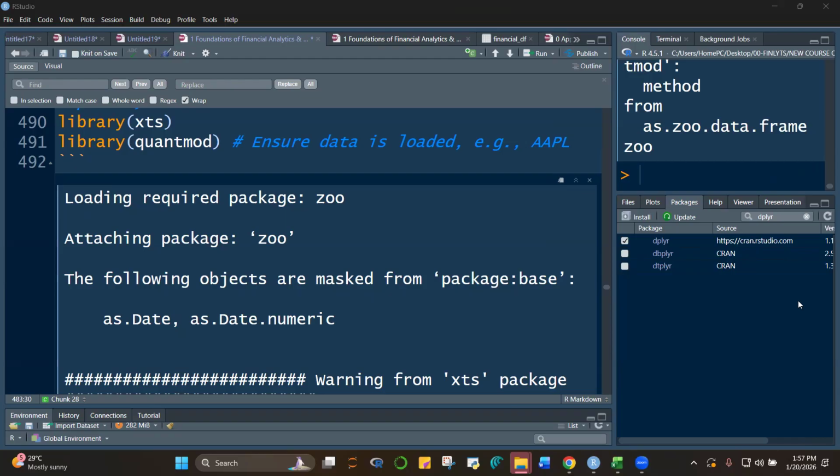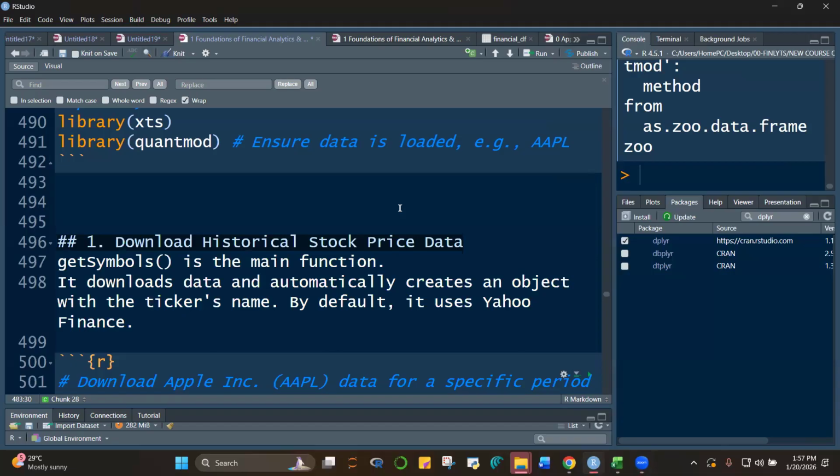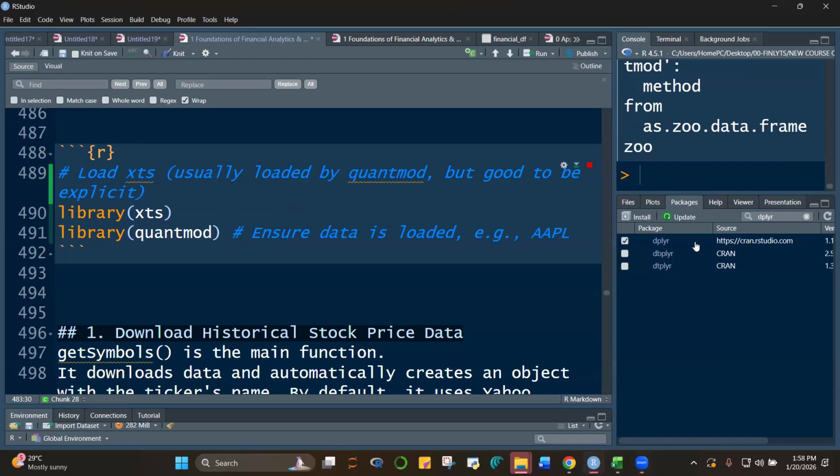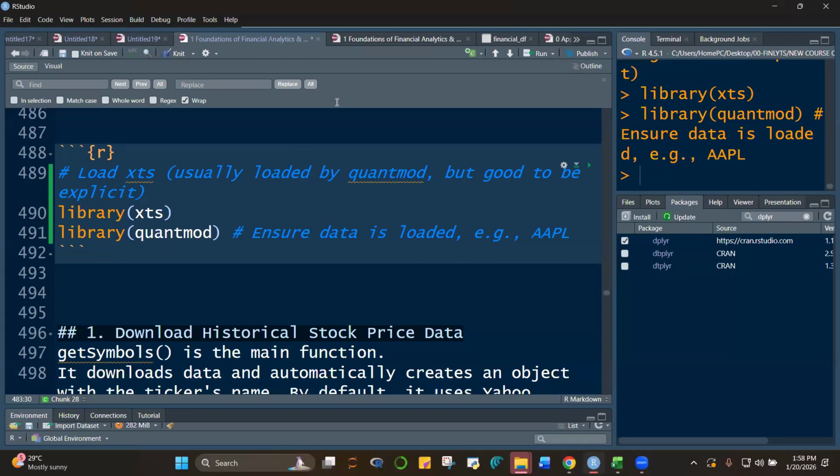If you weren't able to load quantmod, class, it means that you haven't installed it. So first install it in the packages. You click this and install quantmod, and then that's the time you can use library. All right, good. Everybody has it. Let me just make sure that I have it; I might not have been able to load it yet. Okay, good. Thank you so much for your responses.